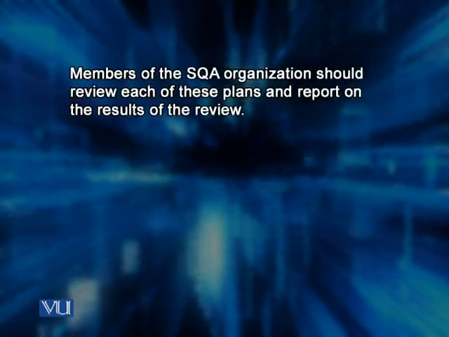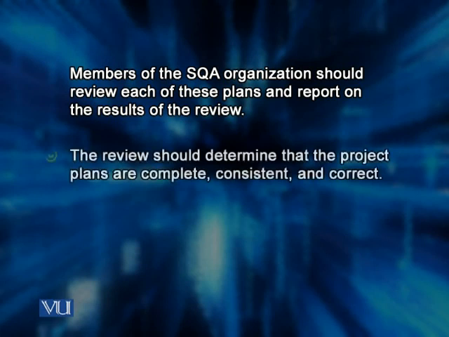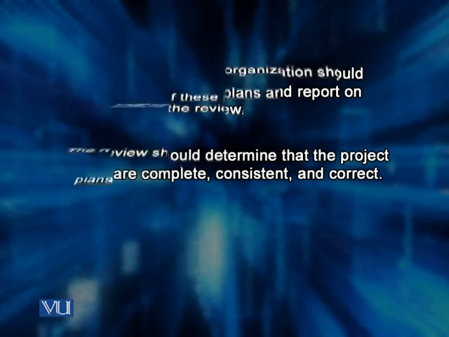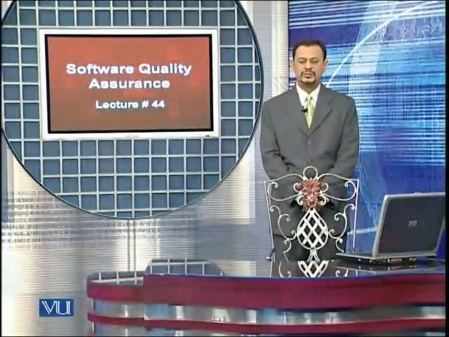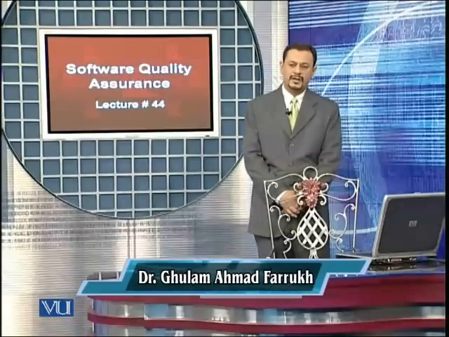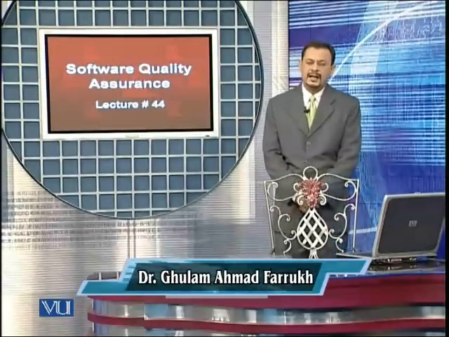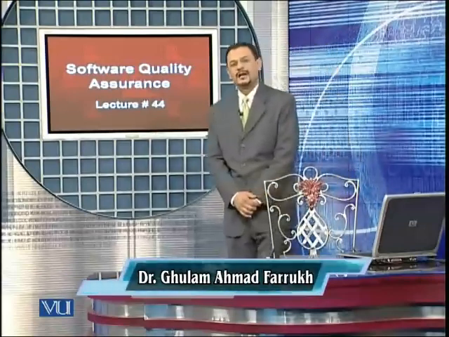Now, members of the SQA organization should review each of these plans and report on the results of the review. The review should determine that the project plans are complete, consistent, and correct. So these are the reasons why we want to have a review of these very important plans. The outputs from these processes are very simple. They are a documented list of issues found while reviewing various plans. And secondly, SQA approved project plans are made available to different stakeholders of the project.